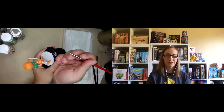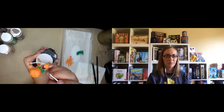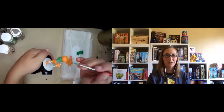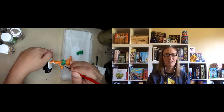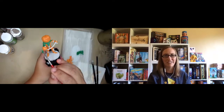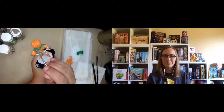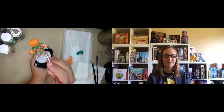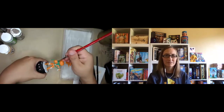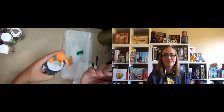I actually own a hobby store and I've owned it for 13 years. I've seen a lot of people get into painting, and one thing I always tell people is: no matter what model you start with, save it forever, just to remind yourself how much better you get. Every single model you paint, you get a lot better. That very first one — when you look at it, it's still amazing you could do what you did, but you'll get so much better that it'll look kind of silly eventually. I think that's one of those things — I know people who've told me they'll start a miniature and just keep picking at it. The thing I ask them is: what's your goal — a perfect miniature, or a done miniature and to improve? You will never get better if you keep painting the same miniature.